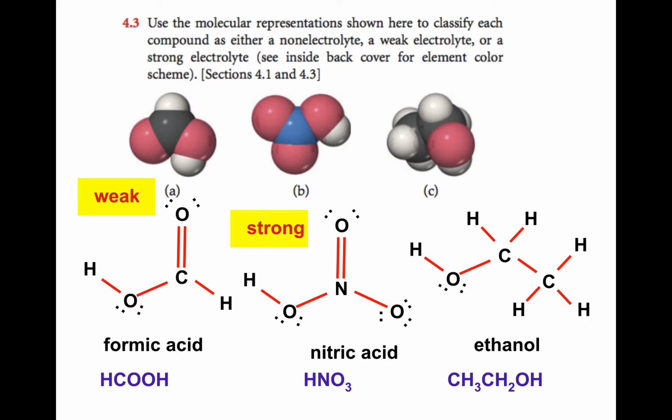Ethanol: the OH group that's attached to that carbon, that bond isn't weakened by some double bonded O. So that H on that OH group isn't going to pop off. Neither will the H's attached to the carbons. So this is a non-electrolyte. You put this into water and there's no ionization, barely any ionization. So it's the same as water. It's a non-electrolyte.